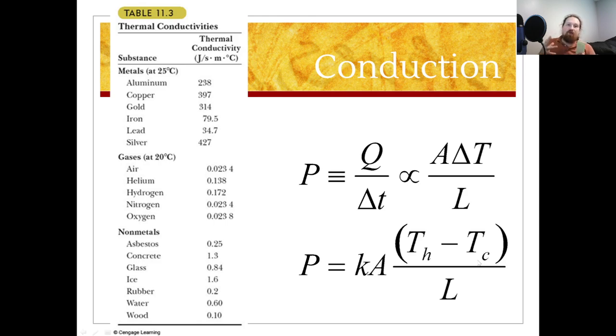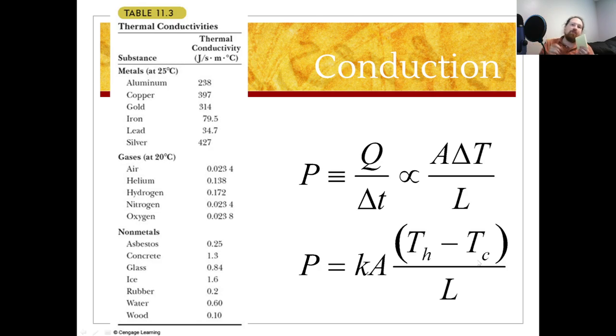And that difference, because there's a difference in temperature, that's going to cause thermal energy to try to move from the hot side to the cold side however it can. And in this case, it's going to transfer through the wall itself. So this formula is designed to be used to find the rate of thermal conduction through an object as thermal energy goes from one side of it to the other. If we were looking at the thermal energy passing through the wall of a house, it'd be the energy going from the hot side to the cold side.